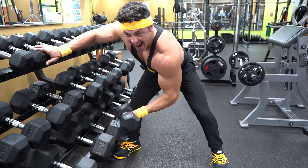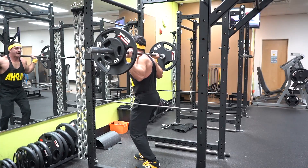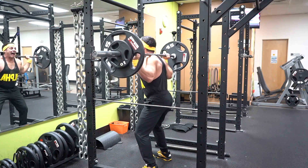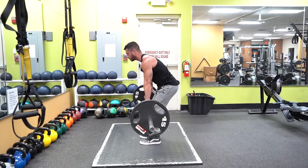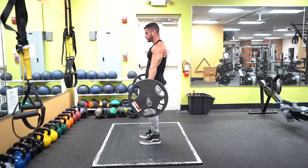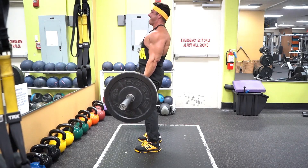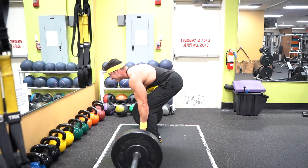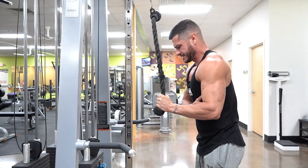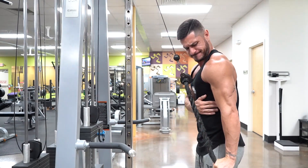This landmark research tells us that the mind-muscle connection is real. By simply focusing on contracting a muscle, you place more tension on those fibers and experience greater muscle gains. However, there is one caveat: focusing on the mind-muscle connection during heavy compound lifts could actually hinder your results. For example, if you're doing deadlifts at 80% of your one-rep max for five reps, focusing too much on feeling the muscle may cause you to perform fewer reps. Since volume is the key driver of hypertrophy, save the mind-muscle connection for moderate to high rep isolation exercises rather than heavy compound movements.